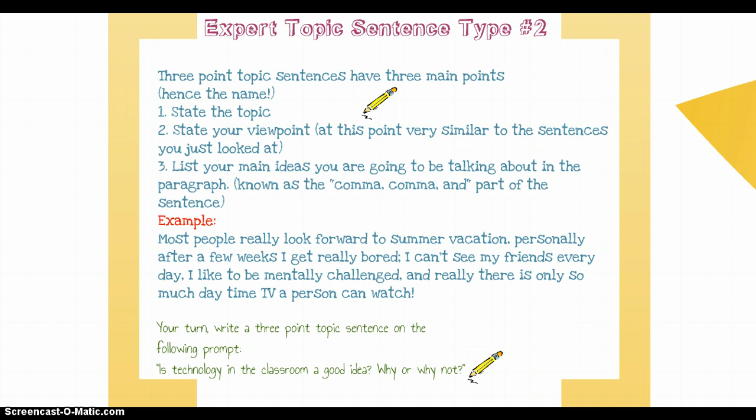Notice that I do have pencils here. I wanted you to write down all the stuff at the top there. You don't necessarily have to write the example unless you feel like it would be helpful later on. And then I want you to go ahead and write your own sentence. The prompt is, is technology in the classroom a good idea? Why or why not? So you need to state the topic, state your viewpoint on the topic, and list the 3 things that you would potentially talk about if you're going to continue on and write the entire paragraph. Remember, I'm just asking you to write the topic sentence, not the entire paragraph. So stop after you get through all 3 steps, okay? Go ahead and start the video again once you're done with that.